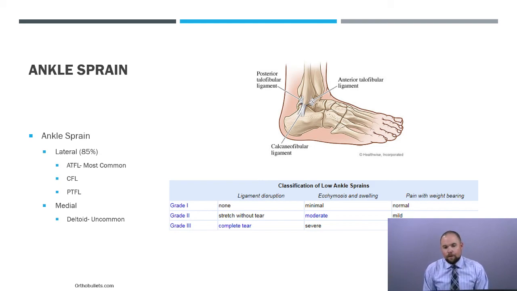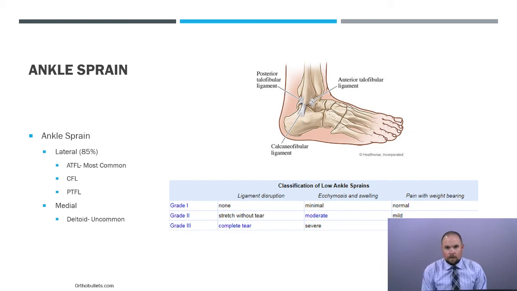Grade these 1 to 3. They're basically all treated the same. So my initial treatment is kind of based on the patient's presentation. If they're limping, I will offload them in a boot, potentially crutches if they're continuing to limp, and then follow up with them in the office in 1 to 2 weeks.